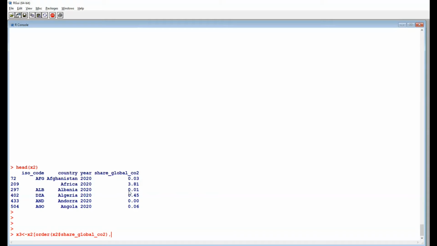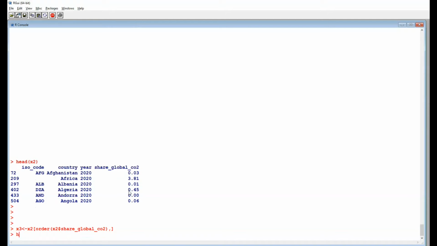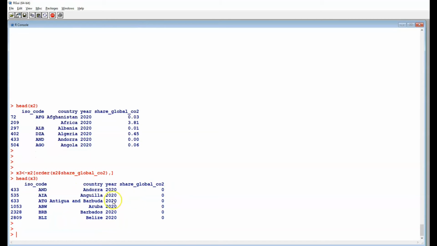Suppose we use descending order, then we use tail. So let's look at x3 head. This is ascending order, so this is small. So let's look at tail x3.